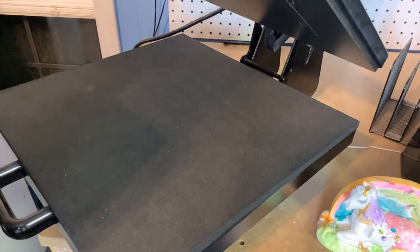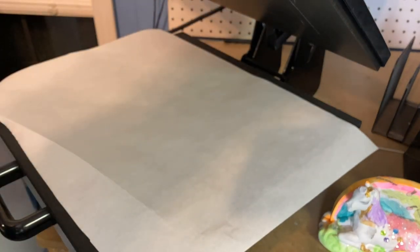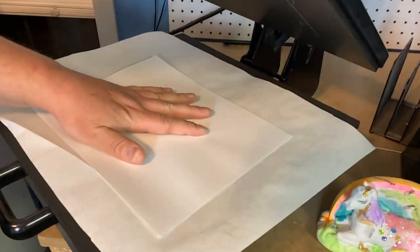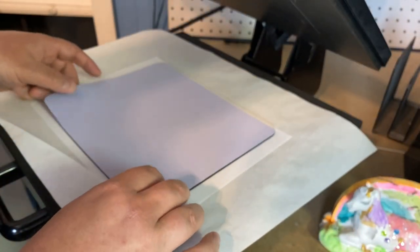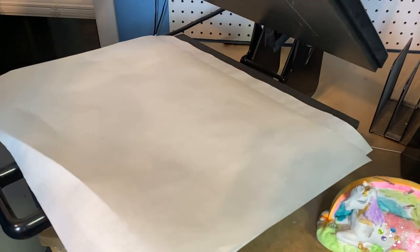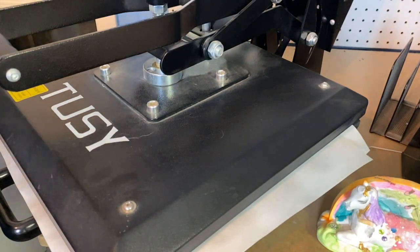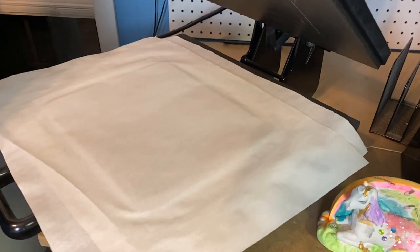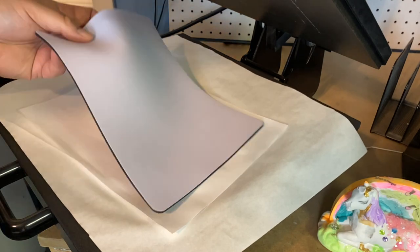If you know me at all, you know we're going to put some protection paper on the bottom — just regular old butcher paper, uncoated. We're going to do a piece of copy paper and go ahead and pre-press our mouse pad for about 10 seconds, just to get any moisture out and avoid any issues. Put butcher paper on top and give it a nice pre-press. Pretty firm pressure on these to make them work. We had a little bit of moisture in that — that's okay though. It's going to be a little warm to the touch.